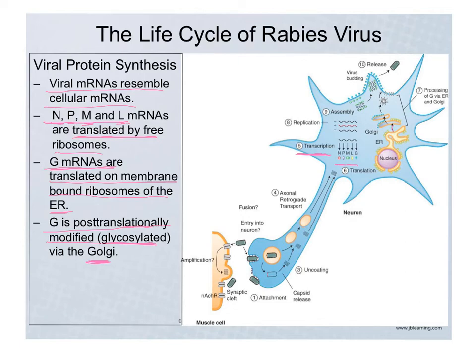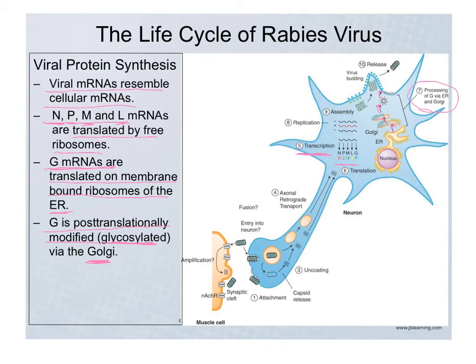That's shown by these little arrows, showing that the glycoprotein is going to make its way through the ER, through the Golgi, bud off into vesicles from the Golgi and make their way to the plasma membrane, where they will be inserted in the plasma membrane, waiting for the nucleocapsid complex to join up. In step 7, then, we're processing the glycoprotein in the ER and the Golgi using the standard cellular means for glycosylation.